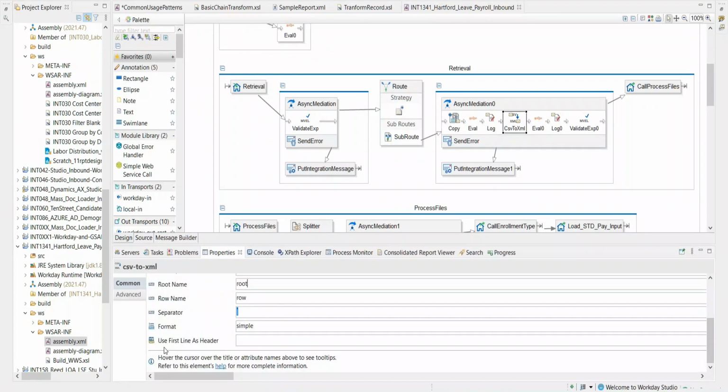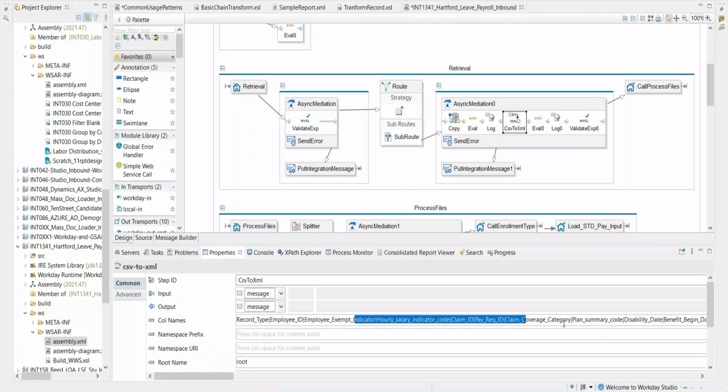Whenever you want to use the first line as header, you just give true here. If you are not receiving the header from the user, then you leave it blank and give your own header here. So that is how CSV to XML will convert the file.